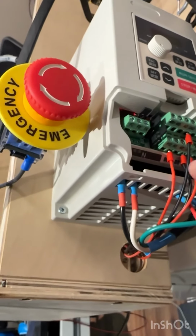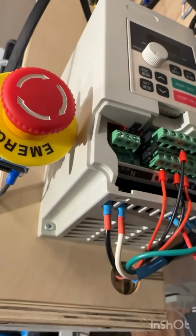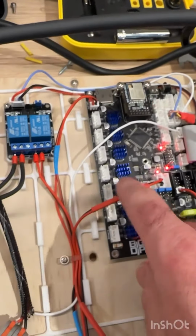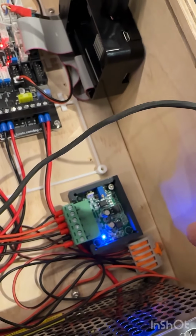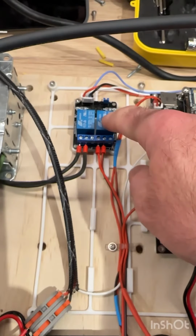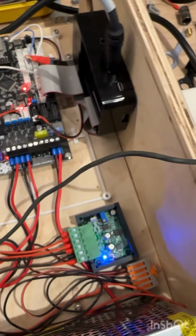So in this case, X1 is linked to run. When you trigger X1, it just turns the spindle on, and then there's a PWM signal fed from my board. This is the PWM signal here, runs from the board into this PWM to 10 volt converter that goes into the VFD. So the relay up here is what sets the spindle on or off for run, and then the voltage converter is what actually controls the speed.